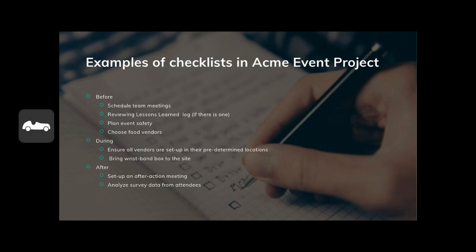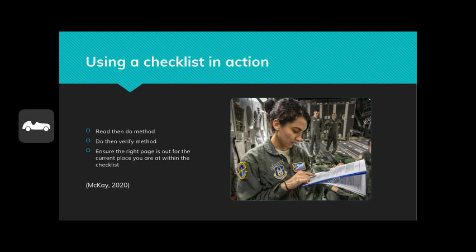And obviously you can have a very broad checklist, or you can break it down into a very nitty gritty, very focused, smaller scope checklist. You can kind of just mold it to what you and your team need at that time, and again, personal preference. And then using a checklist in action.